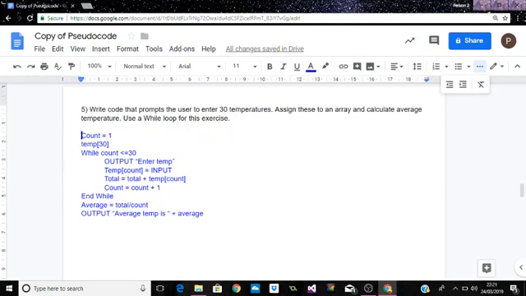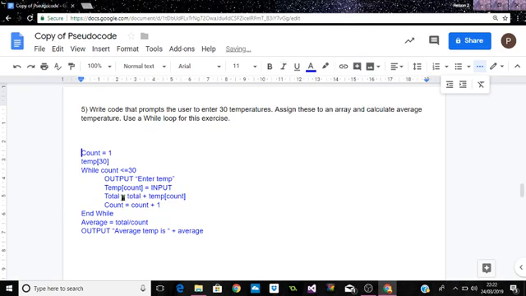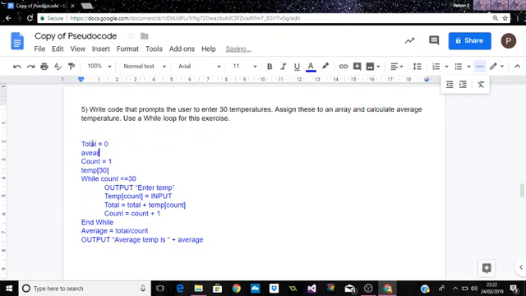But the one thing that we've left off here is, now that we've done it, we can come back here and say, look, we need total up here, so we add ourselves a total variable which has to have an initial value of 0, and an average variable which needs to have an initial value of 0, and we've got the count, and that looks good. I generally tend to read through the question and I start looping. I put my data structure here, I start looping, and I just add the variables when they're needed, and then I go back and initialize them. My battery's running low, and we're going to stop this one now.